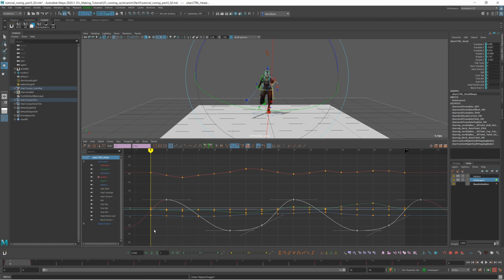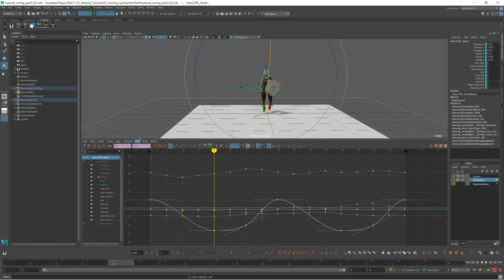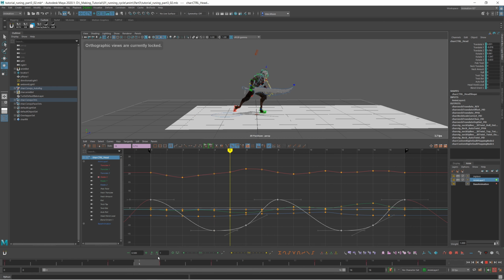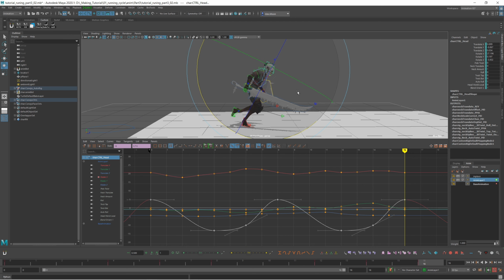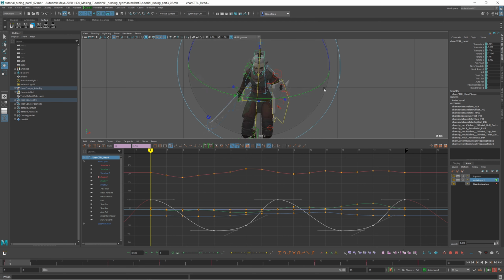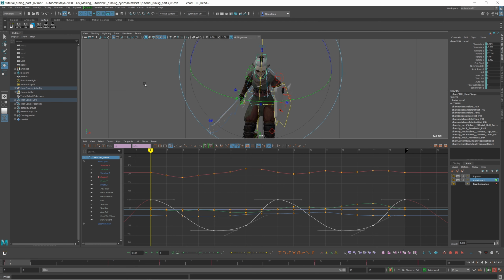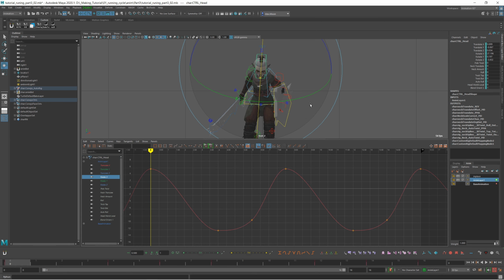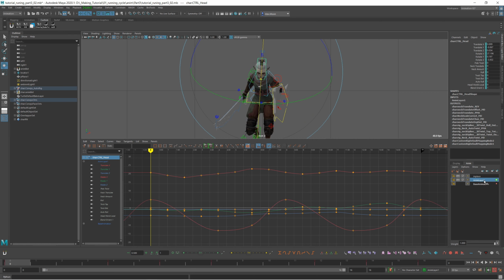I'll just change it. Okay. So like this, and a little bit bouncy with this, and you can also use the neck as well. But I will not spend much time on this. I will just show you how I added a little bit of motion on the head.